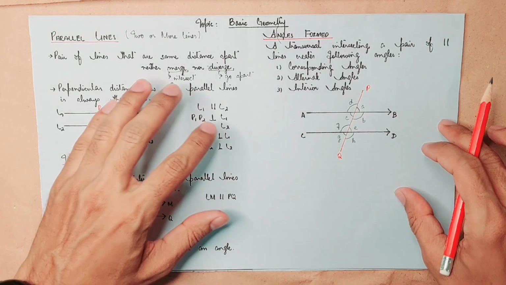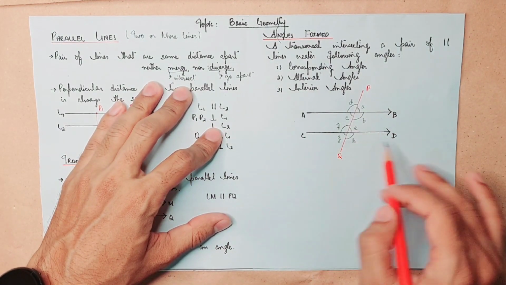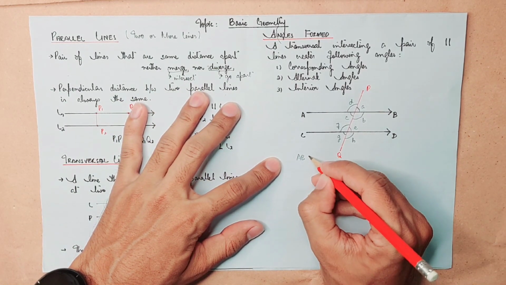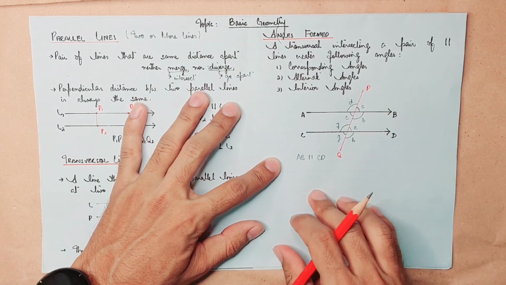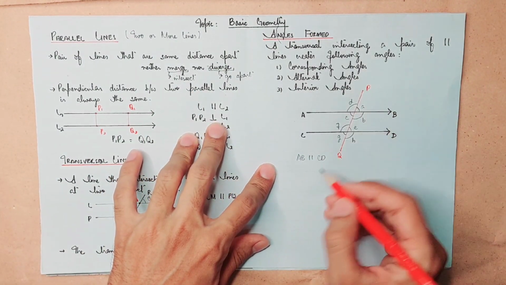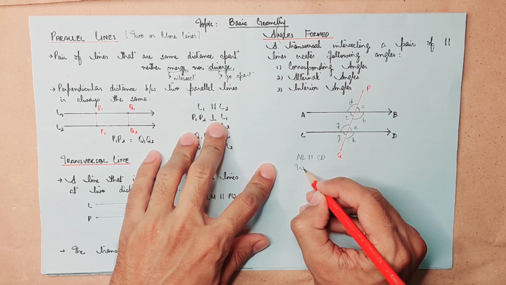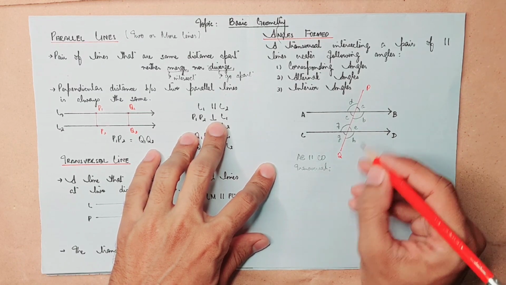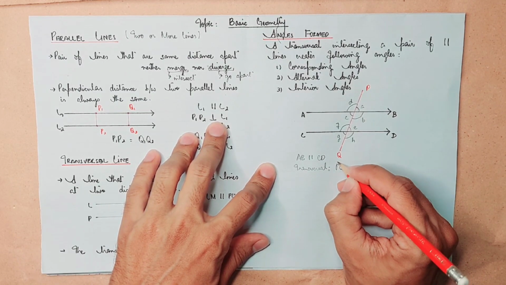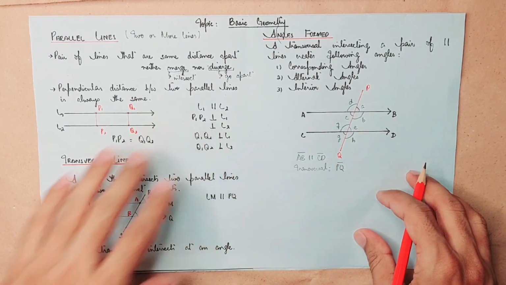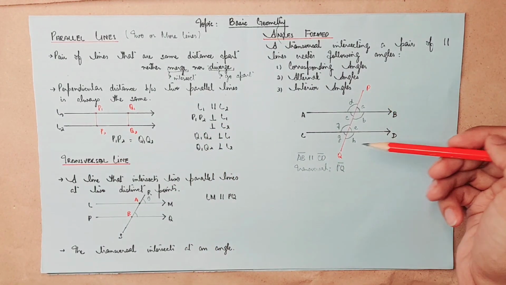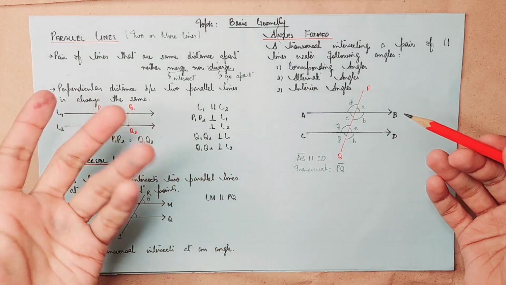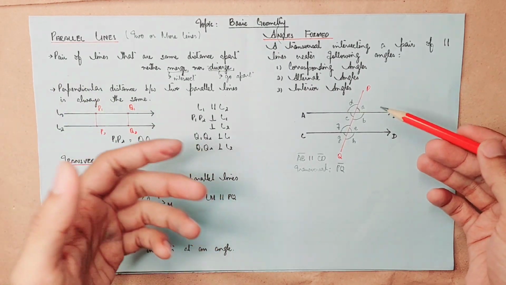Here I have a pair of parallel lines, AB and CD. I can say that line AB is parallel to line CD, and here I have a transversal. I write it as PQ, because it is more convenient and gives clarity about which line is the transversal. As soon as the line PQ intersects the parallel lines, I have 4 pairs of angles, or 8 angles.